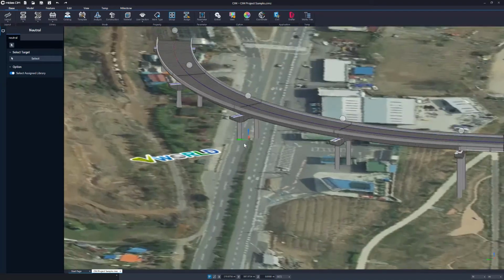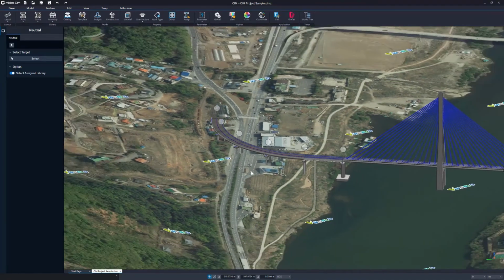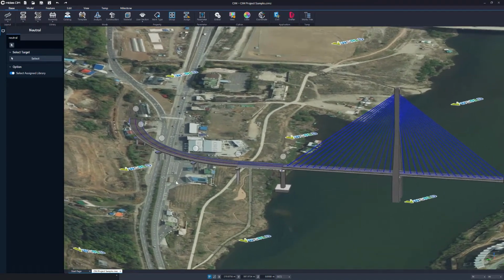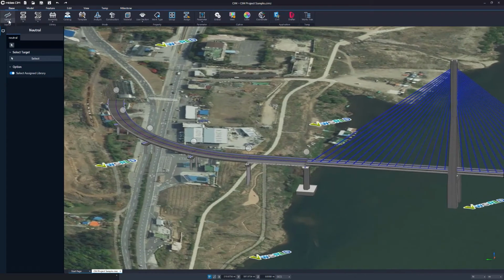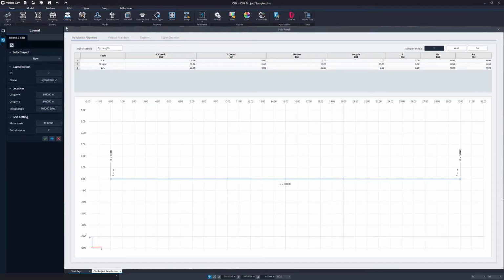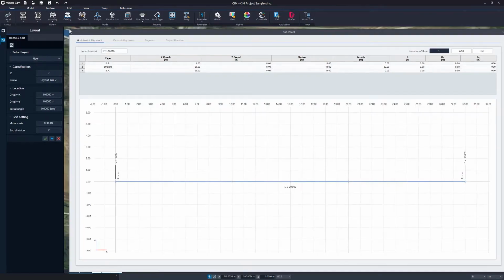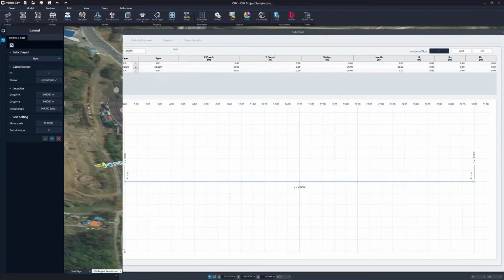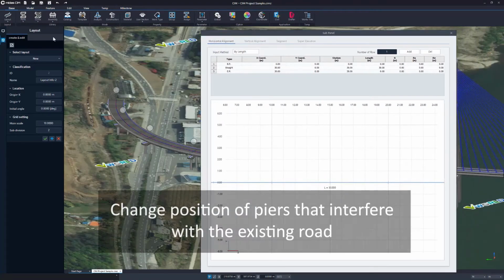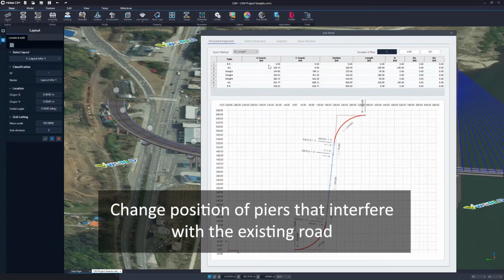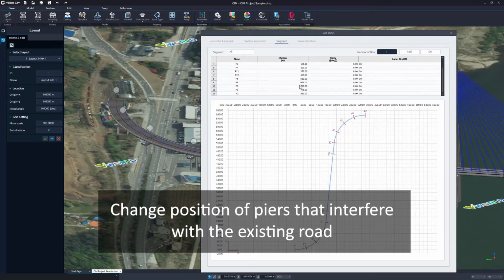This time, we'll explain the process of checking whether the location of the planned bridge is appropriate using the imported topographic information. As you can see, you can check the piers installed on the existing road. In such cases, the user must change the position of the bridge that interferes with the existing road.